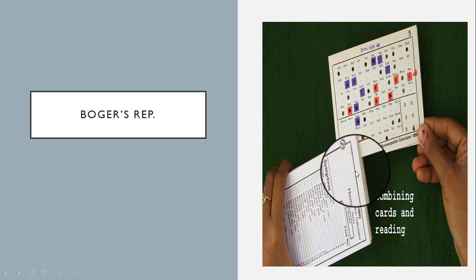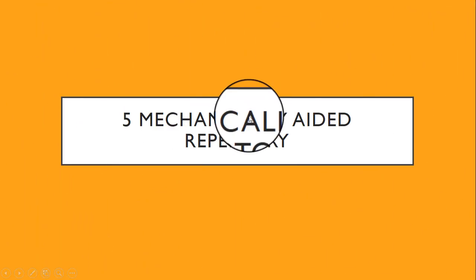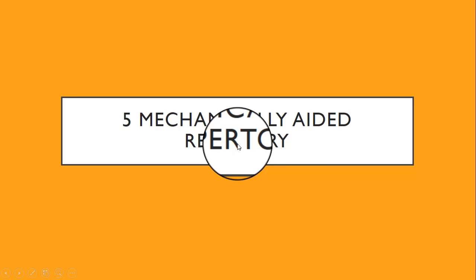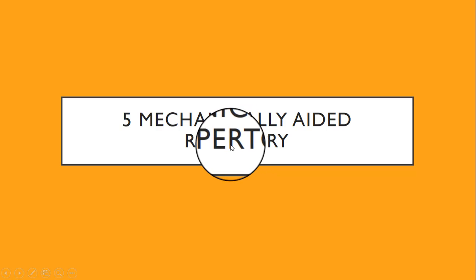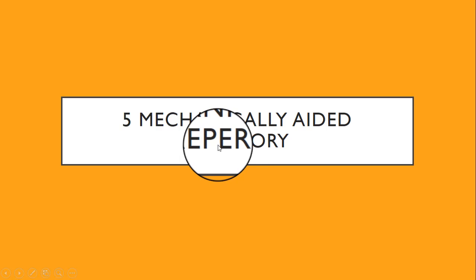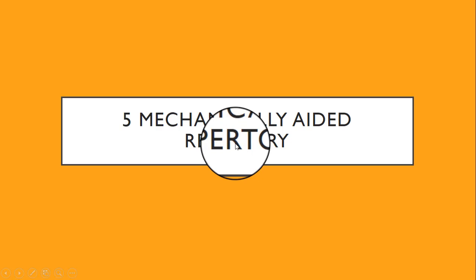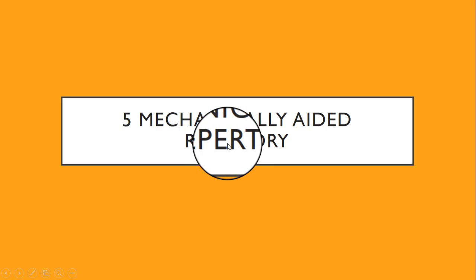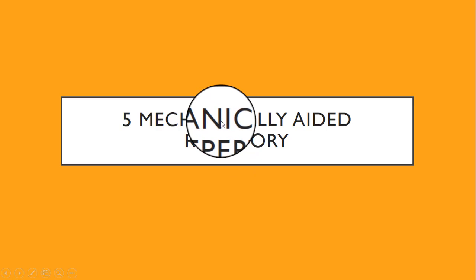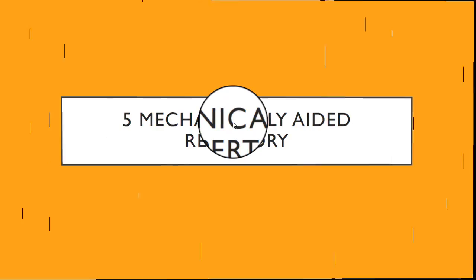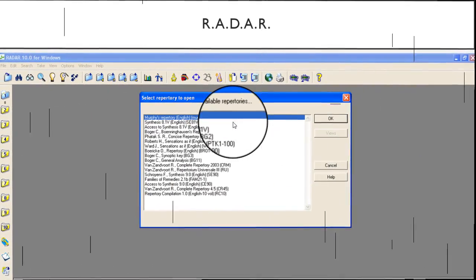Now last repertory, that is mechanically aided repertory, or you can say simply softwares. In the modern time they are very much in practice. Most of the practitioners use them for repertorization, and now we will talk about them. So, mechanically aided repertories. The whole repertory as well as the process and method of repertorization are put in the form of a software. And some computer repertories are, so first repertory you can see here, that is Radar.